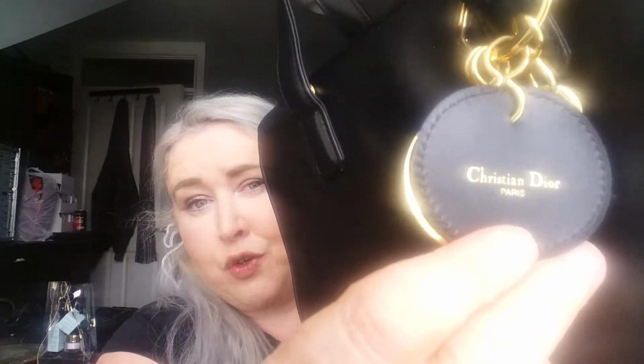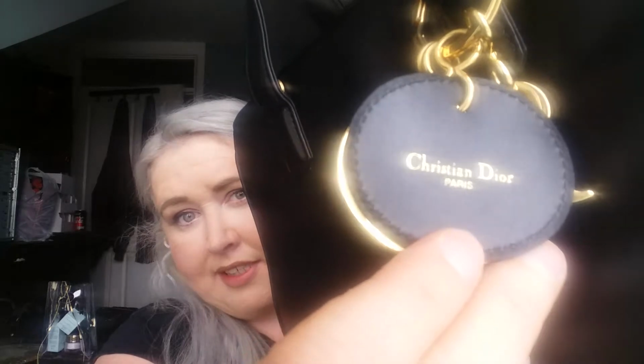And the fading, even with a bag that hasn't been used, there is always a chance that the hardware will fade. But in this particular one, the hardware has remained the same colour, which is good. I think maybe because it's been stored in the dust bag. There's hardly any scratches, very few, they're not noticeable at all. In the O, which is the larger of the letters, there is a leather backing. It's on the same hook, but it's separate, and on the back of that leather it just says Christian Dior, Paris.